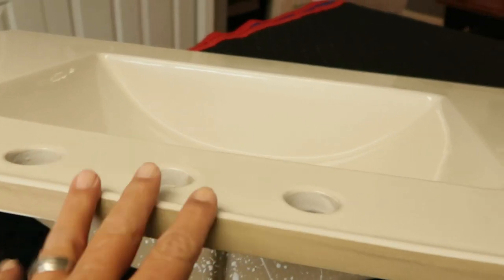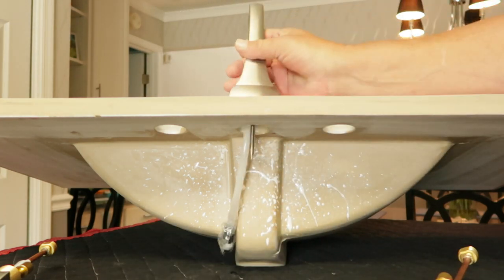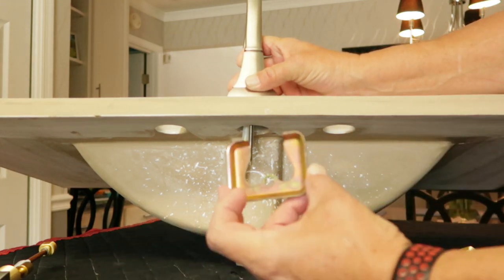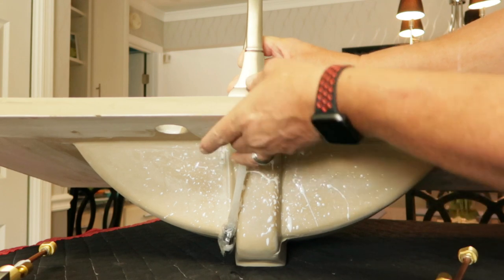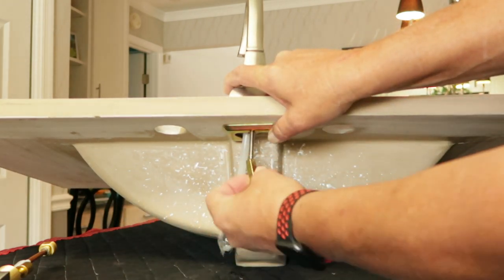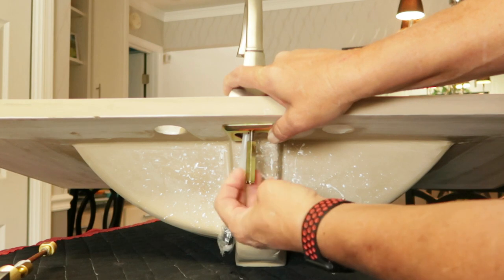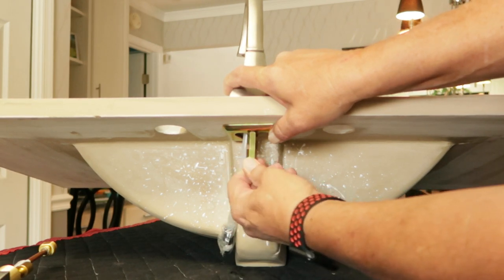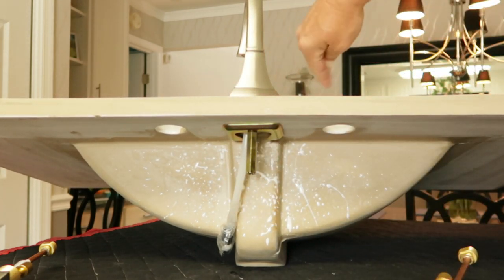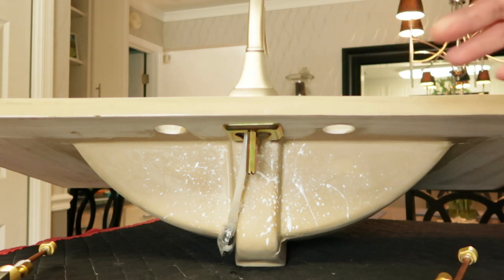I'm going to put this faucet in place and get everything set up in the holes. That way when I set this on top of that vanity, I don't have to hook anything up under and around the back side of the sink. First thing I want to do is hook up the spout — slip it through the hole here. According to the directions, I'm using this little plate that came with it. You need to be a contortionist because you'll need to hold the bottom plate while holding the faucet so you can put the nut on it. Don't worry about getting it completely lined up yet — just put some pressure to hold it in place, center it left and right with the drain hole. Snug it up hand tight.